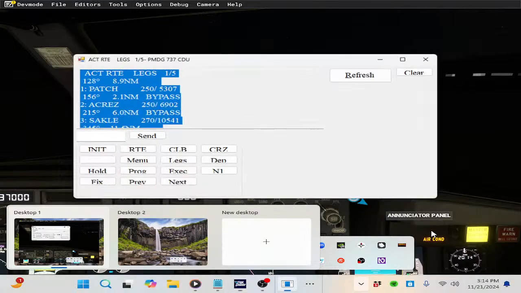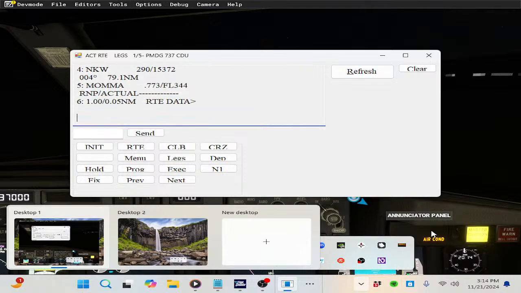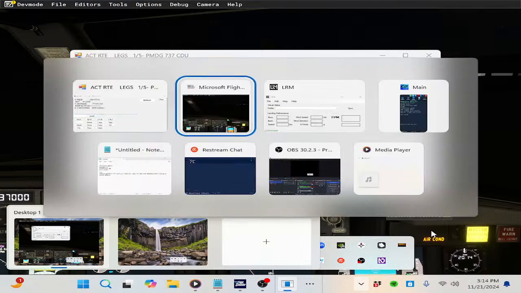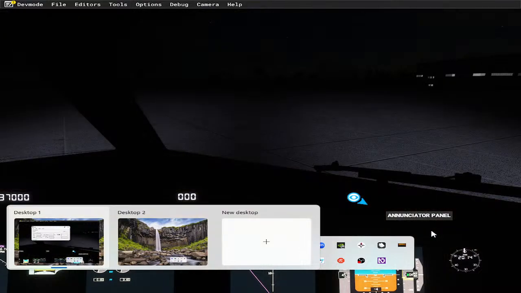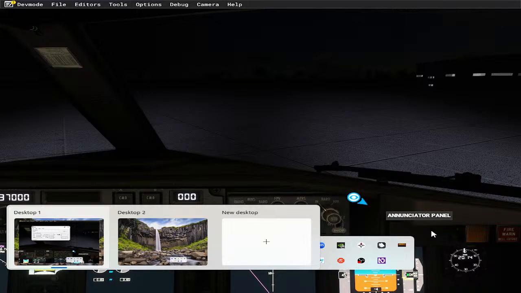LRM 1. Act RTE Lex 1 304 05. CDU message displayed. CDU message cleared. Right insert. Okay. Left back auto. Right back auto. Accu selector off. Accu generator bus light on. Load master caution light off. Right master caution light off. Air system warning light off. Accu gen 1 off, bus light off. Engine generator off, bus light off. Accu bleed off. Engine number 1 and number 2 on. Taxi light on. Dome lights off. Dome lights dim at least.